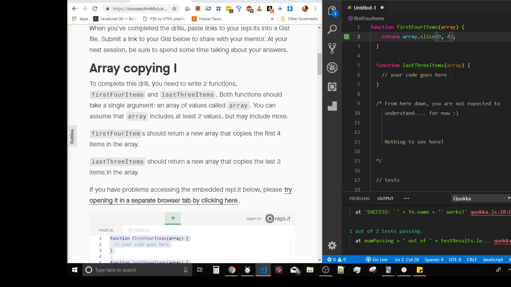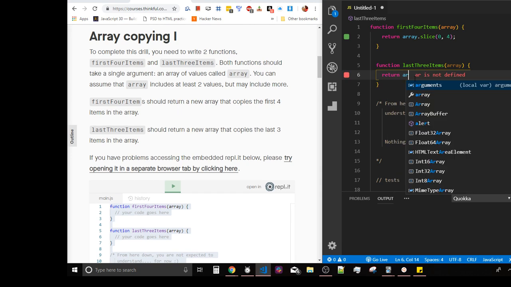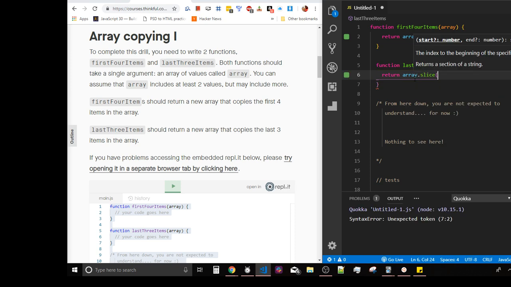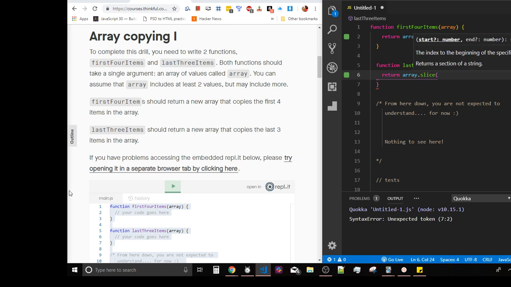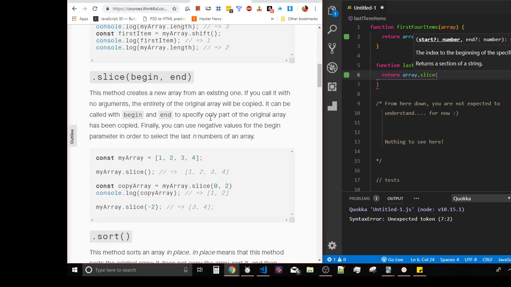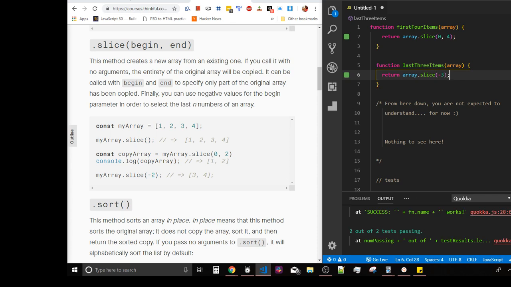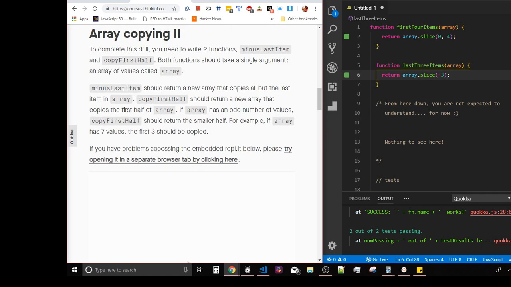There we go. That's 3. Okay, so the first one's done.